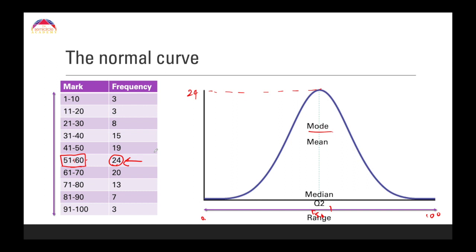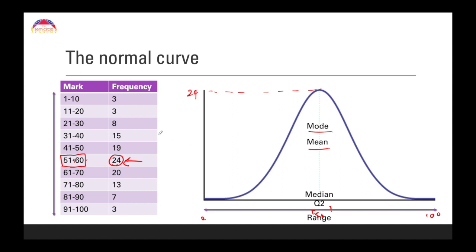That is the mark that is smack in the middle of your range, right? So the median is the one that's in the middle, right? The mode is the one that is the most popular, the one that has the highest frequency, right? And the mean is the arithmetic average. We just actually use a formula to work out the mean.